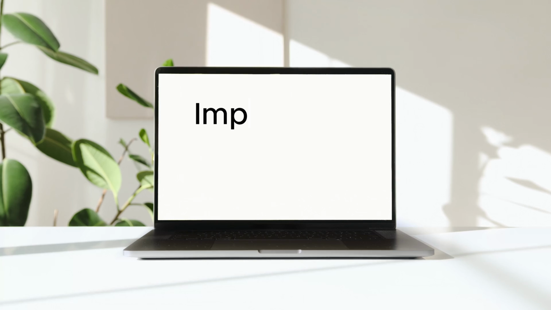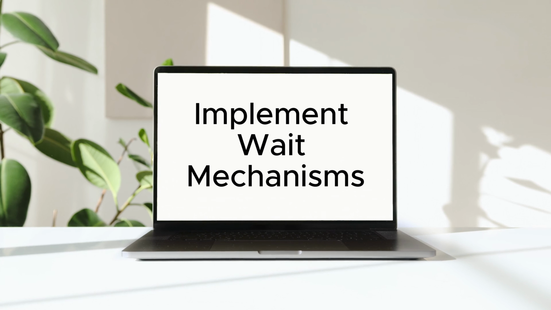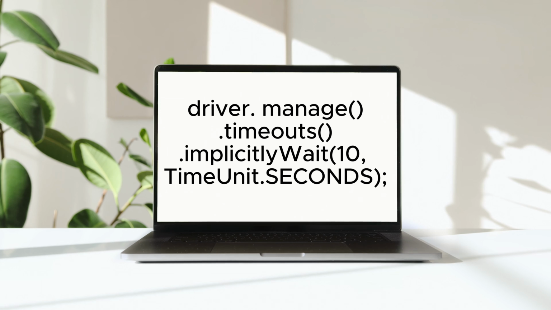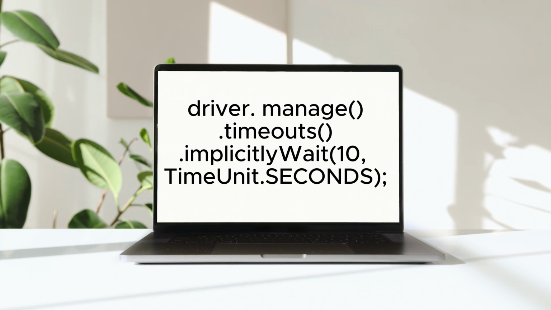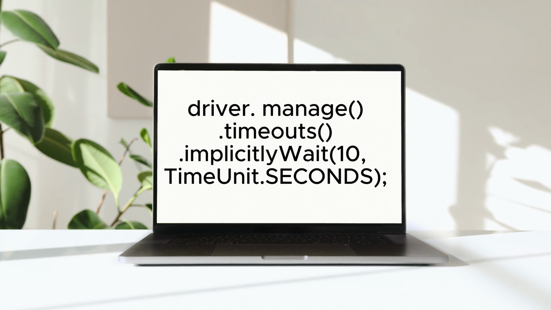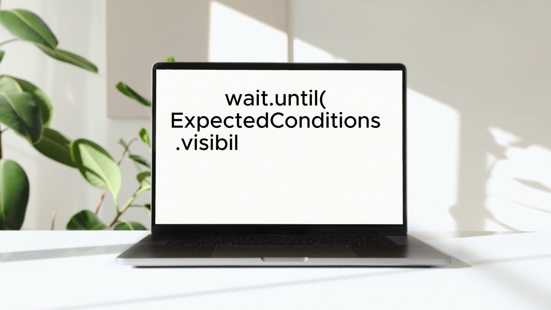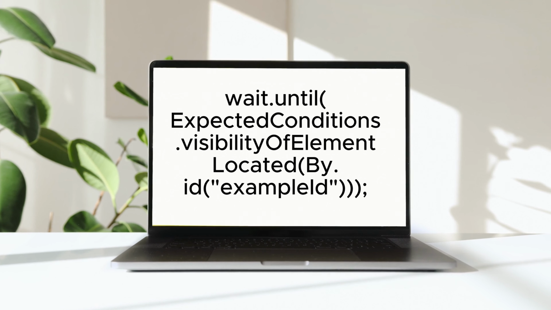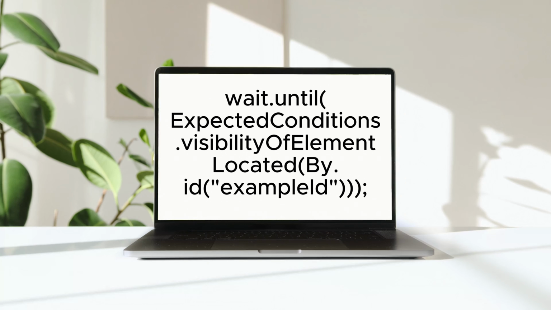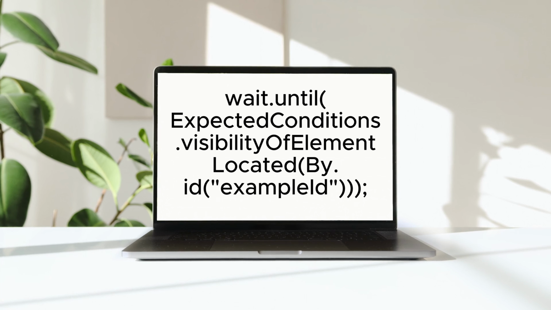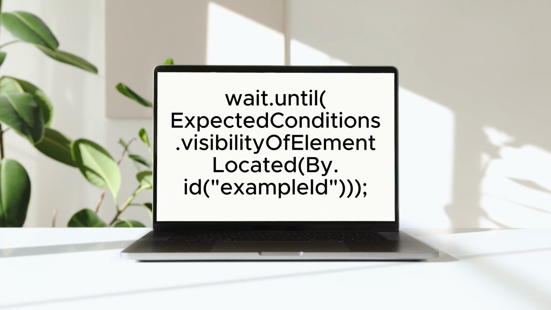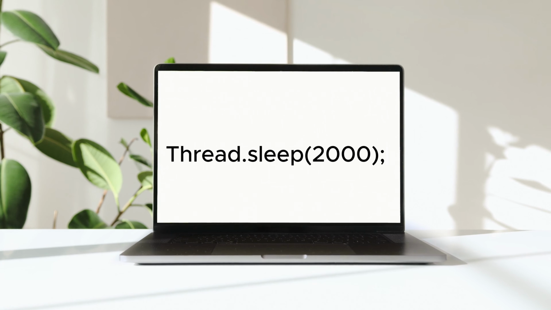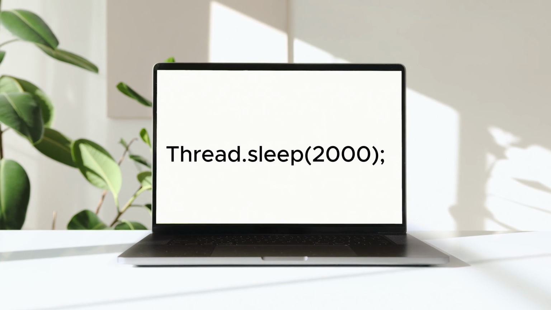Implement wait mechanisms. If you use hard-coded waits in your tests, that could cause the tests to run slower, and usually those waits will be longer than they're supposed to be. That's why you need to use explicit waits to make the page wait until a specific condition is fulfilled and then continue with your test. Use explicit waits to handle dynamic content and ensure that your tests do not fail due to timing issues. Avoid using implicit waits or hard-coded sleep statements.